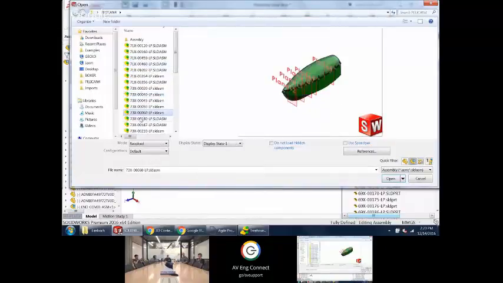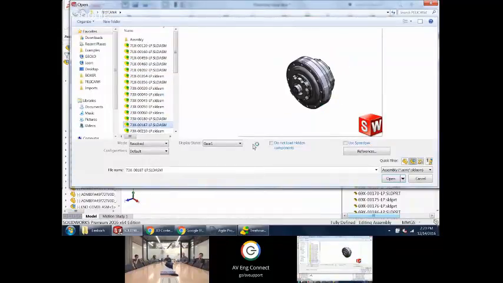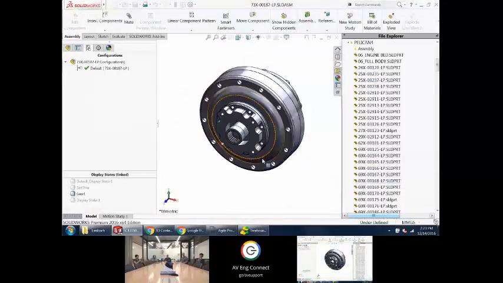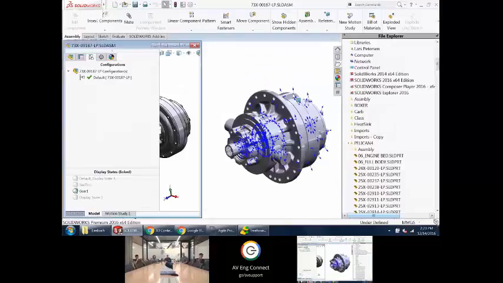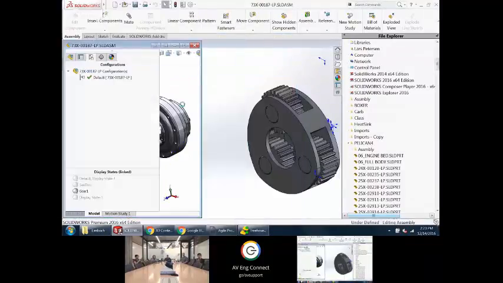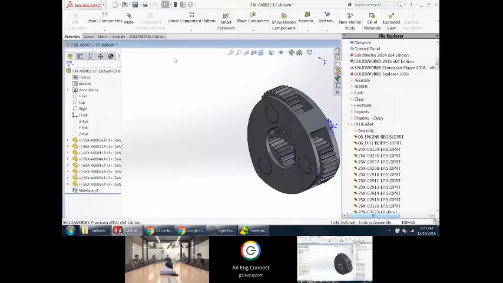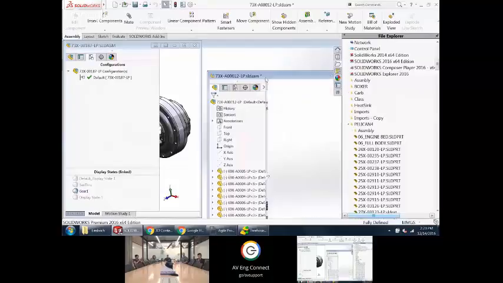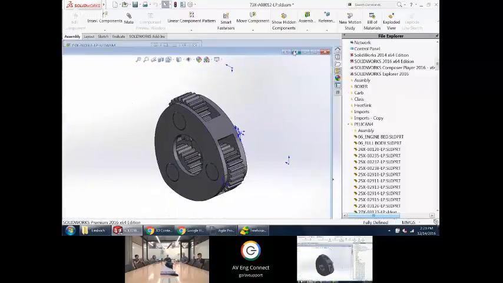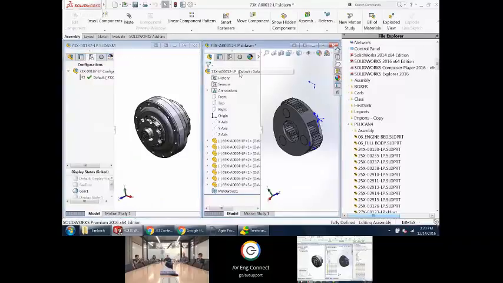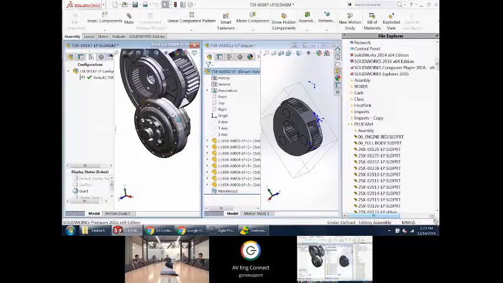Find the one after. There we go. So here's the planetary gear I'm working on. I can split the screens. Don't care about the one from GrabCAD anymore. I just care about this one that I saved out. There's a couple of different ways I can do it. But how I'm going to do it in this example is I'm going to open up the top level assembly. I'm just going to drag and drop this sub-assembly into there.